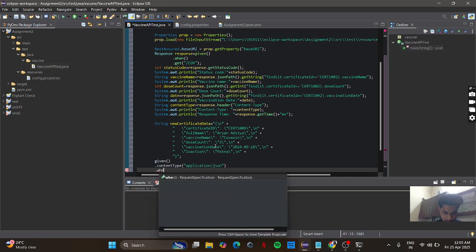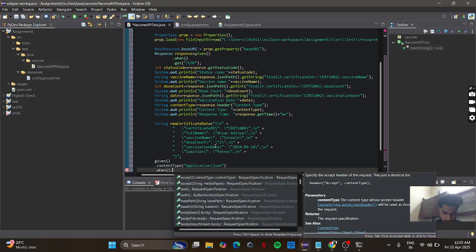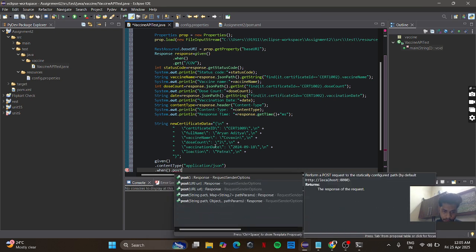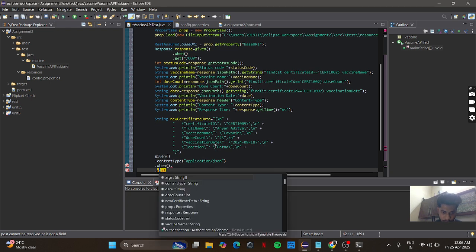Dot when, dot post. So where I have to post, sorry, I have to create a space here. Dot post.